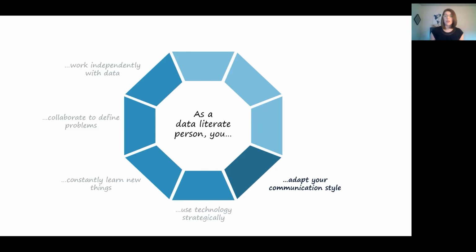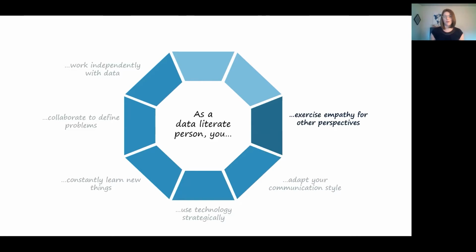Are they the type that's going to go out and refresh a report, or do they need an email popping into their inbox with the highlights? Of course, some of those specifics get accounted for during the solution design process, but being able to anticipate and delight our audience with something that they need in a format that they want is a way to really shine as a data expert.